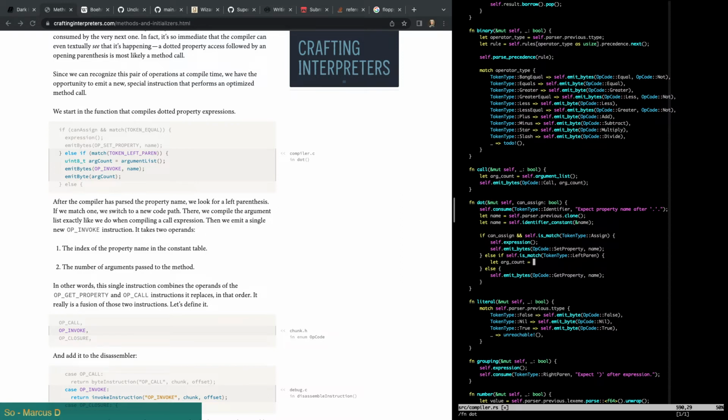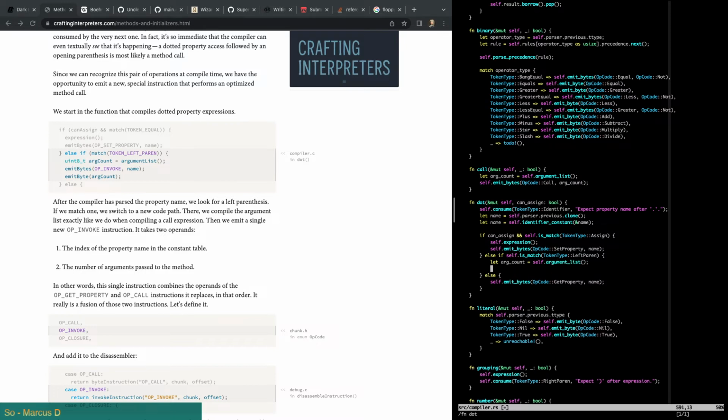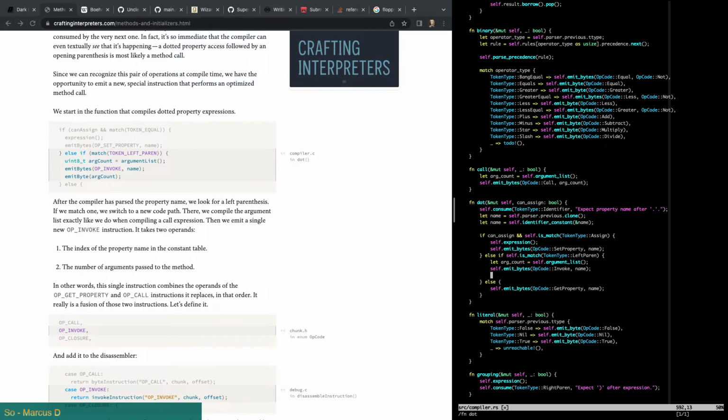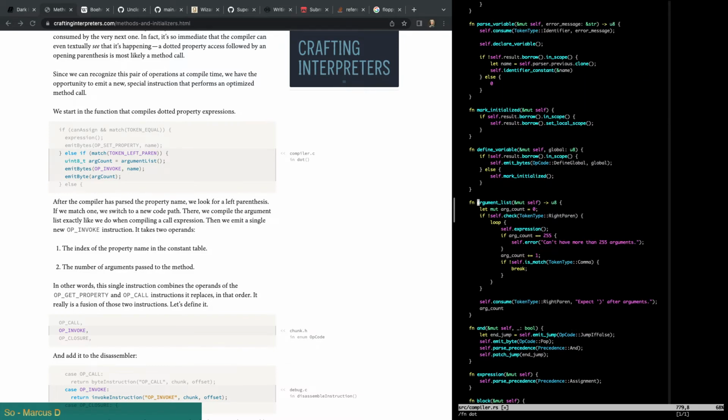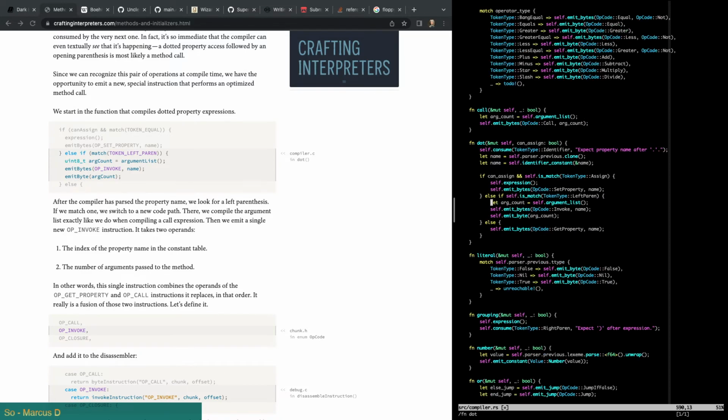Argument list. Does that already exist? I've forgotten already. Self emit bytes, opcode invoke, name, emit byte, arg count. Yes, so argument list already exists.